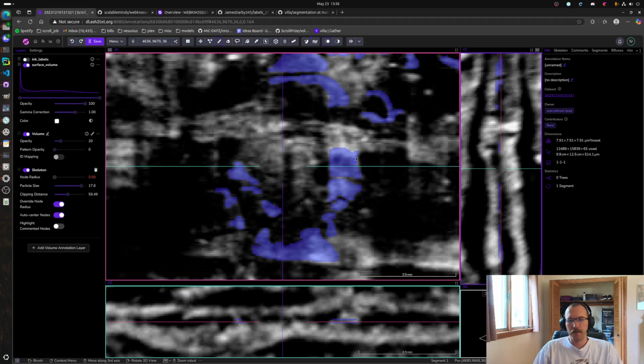The only problem that I ever have with the 3D brush is that it can get you in trouble. I ran into this when I was annotating fibers quite a bit, annotating them volumetrically like this. If you're not careful, it can mark stuff that you didn't intend to mark, or miss areas.